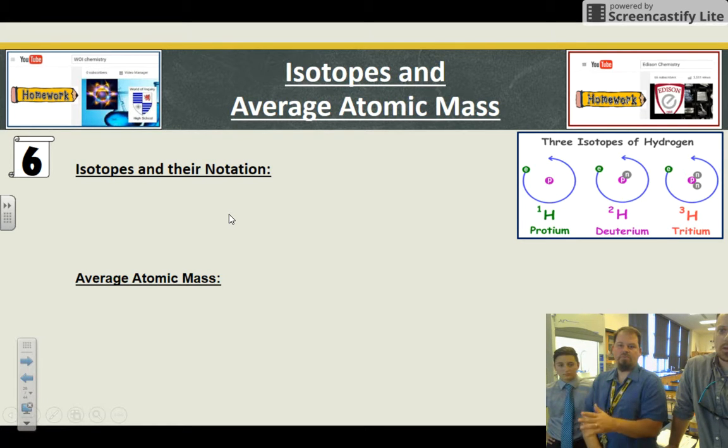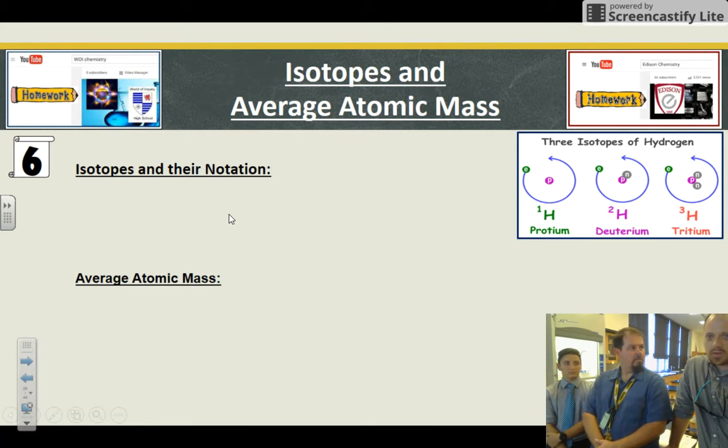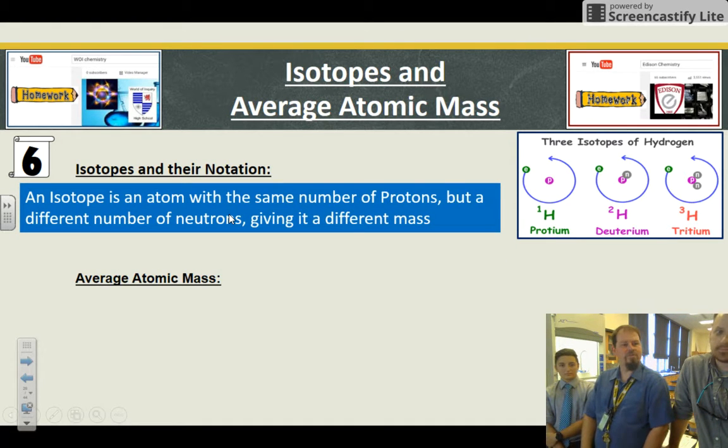Here's a picture of what we're talking about. 3 isotopes. I'm thinking hydrogen 1 is most abundant. How do I know? Because the average atomic mass of hydrogen is closer to 1 than it is to 2 or 3. See how we did it? And it's math, and so let's do it.